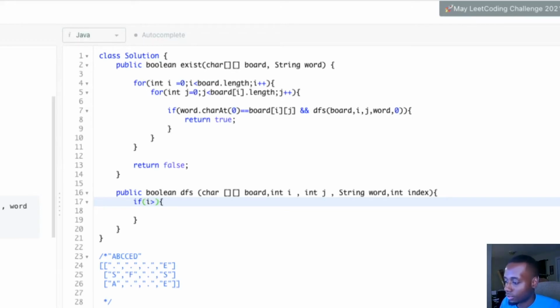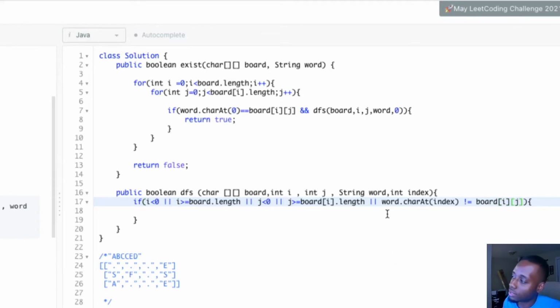If i is less than 0, that's an edge case, or i is greater than or equal to board dot length, or j is less than 0, or j is greater than or equal to board of i dot length, or the character I'm expecting in the word is not equal to board of i j, meaning it's not the character I'm expecting, I'm simply going to return false.